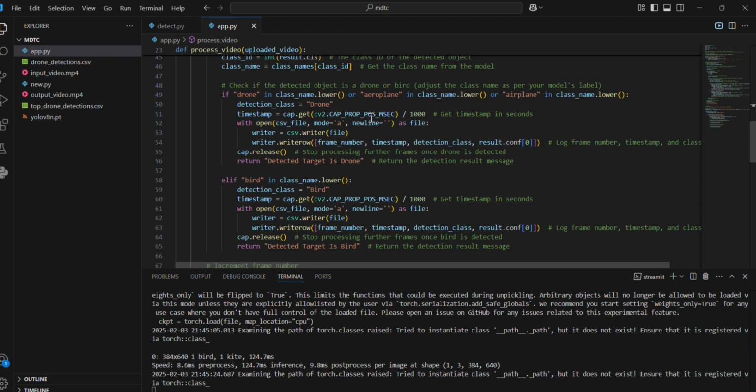we will process the uploaded video using cv2.VideoCapture. After that, we will create a frame number for each frame, and detect how many objects are present in that particular frame.